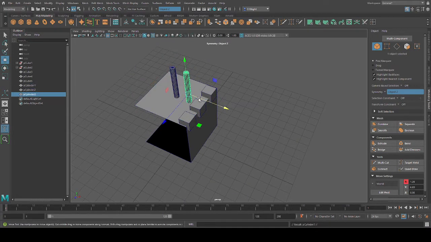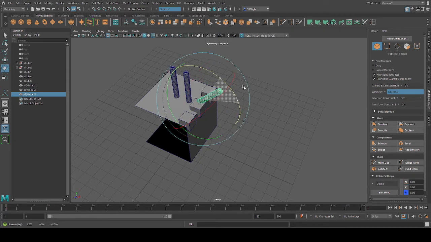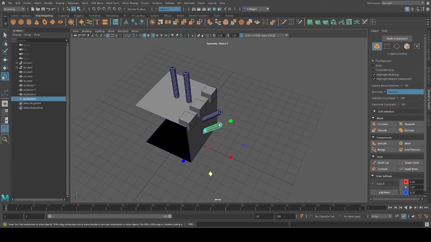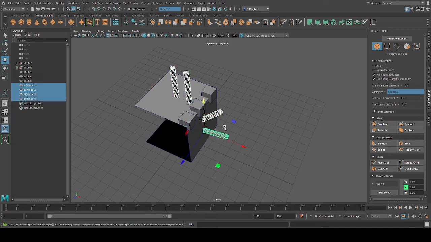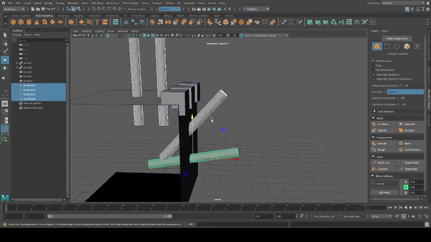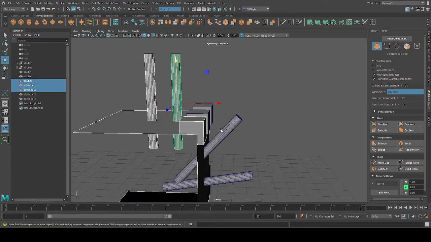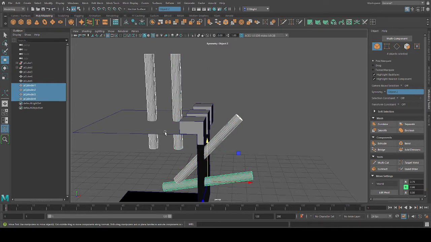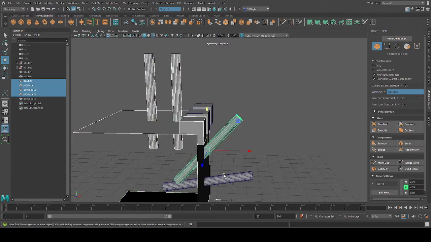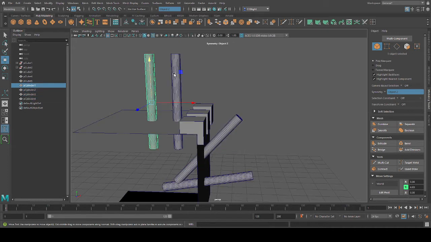I will show you the magic of the booleans and the pros and cons of it after that, and why we need to be careful when we're using it. But once you know how to deal with the topology after using the booleans, it will be your friend. It will be a powerful tool for you. So you can combine these first and then do the boolean later, or you can click one by one as well, so it doesn't matter. You can combine them.